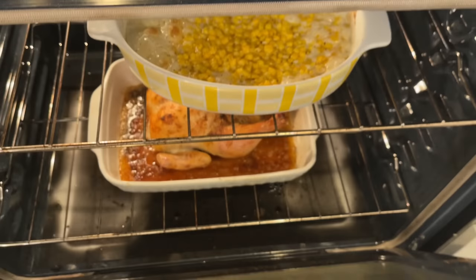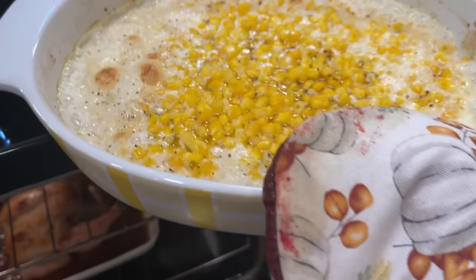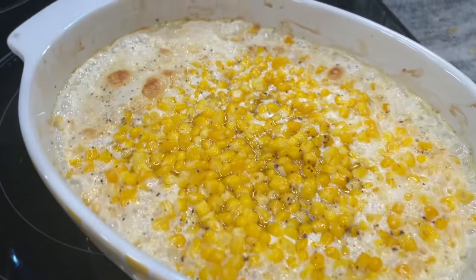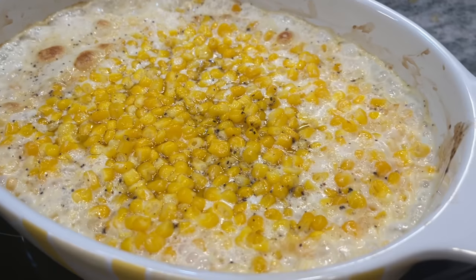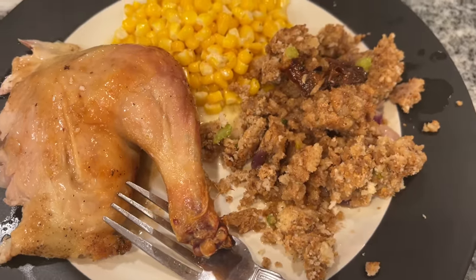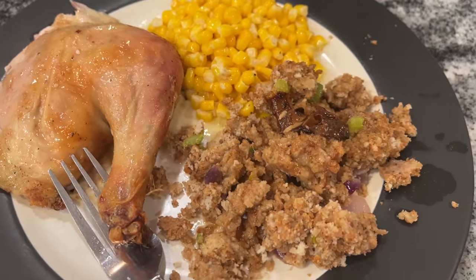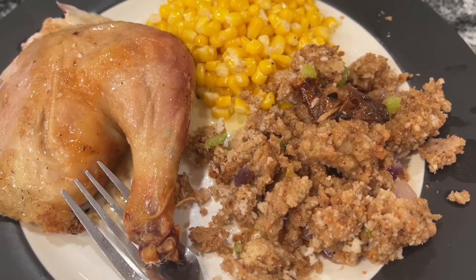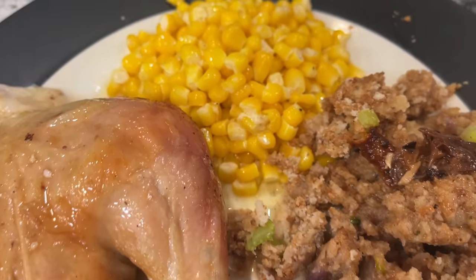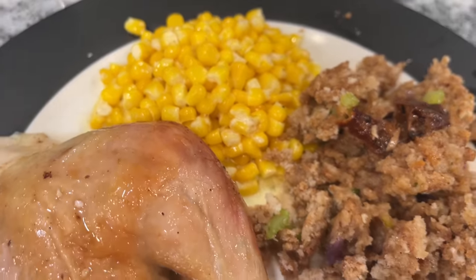You can see mine was delicious and bubbly when it came out and the whole family was obsessed. My husband was absolutely blown away — he's like, this is the best corn. I think he prefers this to the corn casserole. The kids still say the Jiffy corn casserole is their number one, but it's going to be a tough call for Thanksgiving and Christmas — maybe I'll just do both. I served it with roasted chicken and stuffing so it really was kind of like a Thanksgiving meal.